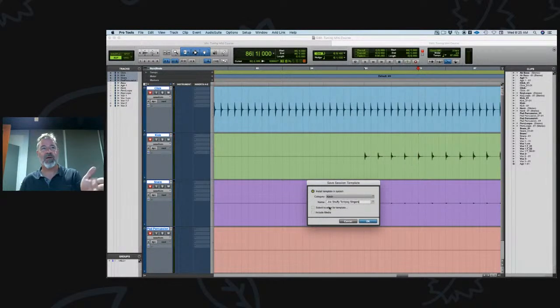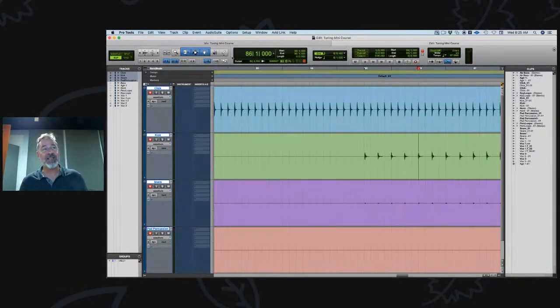I don't select the location because it's going to go in this folder, and then I hit OK. So the next time I go and do this, I can open the template, and all those tracks are there, just like I left them on song 1. That's pretty handy. That'll help you move from song 1 to song 2 and not have to rebuild the stuff on song 2. That'll save you a lot of time when you're doing a tracking session in Pro Tools.